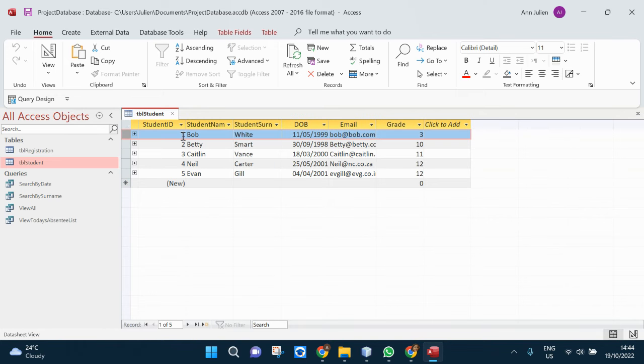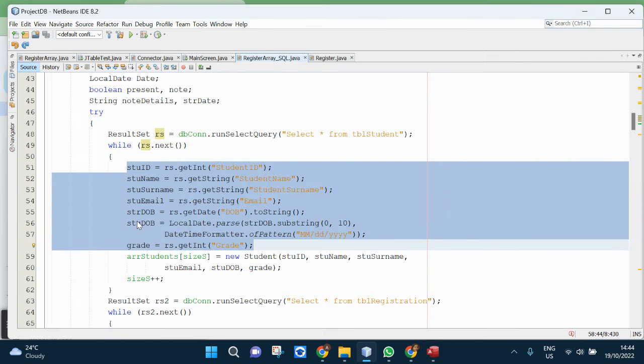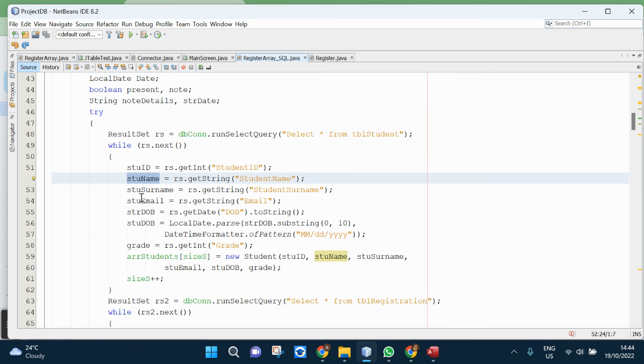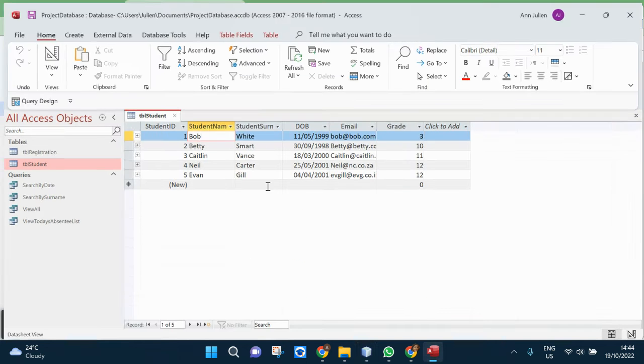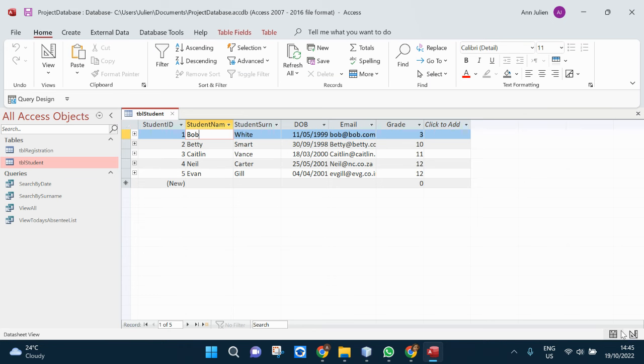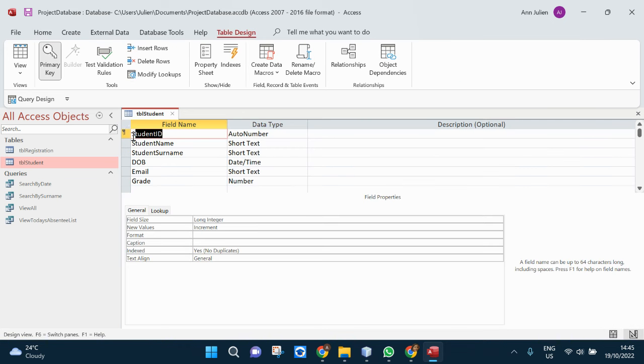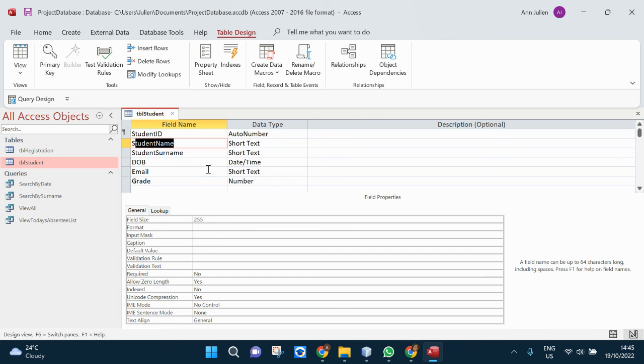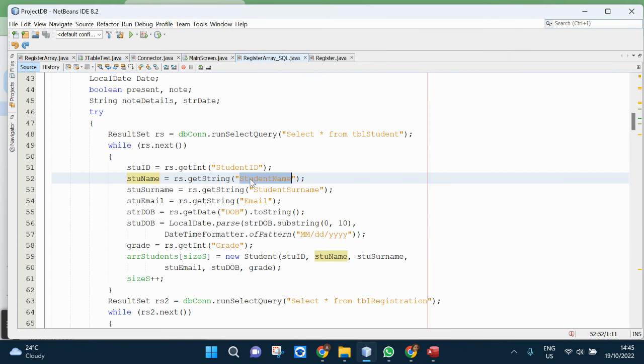So within this row, each of these columns needs to be read into the variables we created just now, and you read that in. Make sure that you read the variable names by its proper column headings. So for that, the best thing to do is to use the column headings in the design view and paste it over here so there is no error while you try to map things.